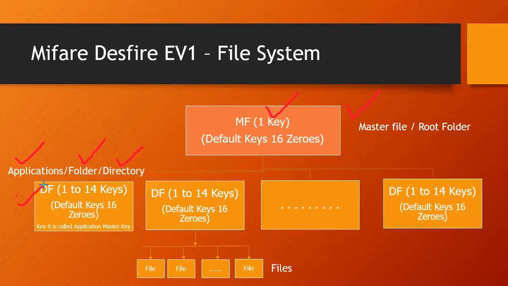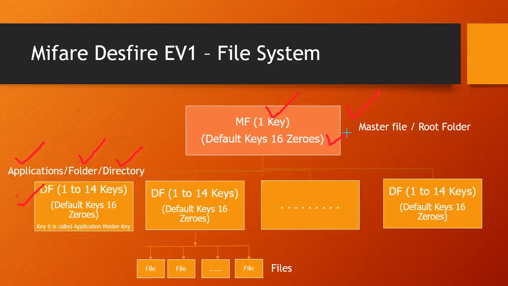When you buy a new card, the values of all these keys are set to zeros, that is 16 zeros, and even all the applications, or the DF, sometimes in some of the books it's called a DF, a dedicated file, the default keys are also 16 zeros.